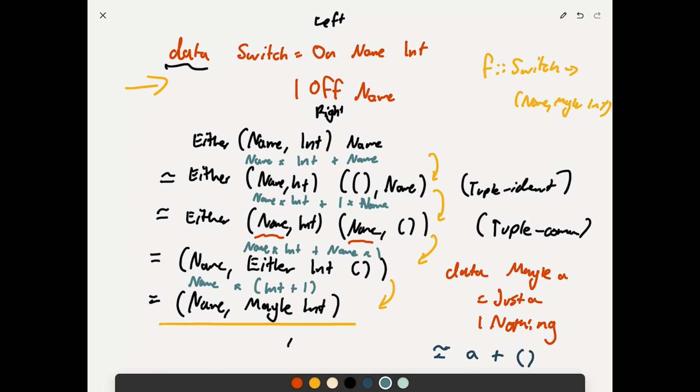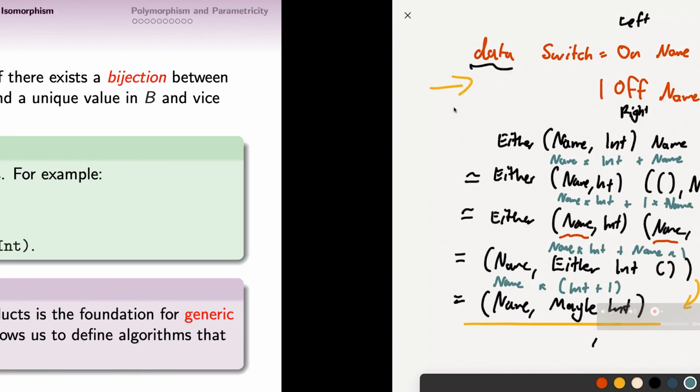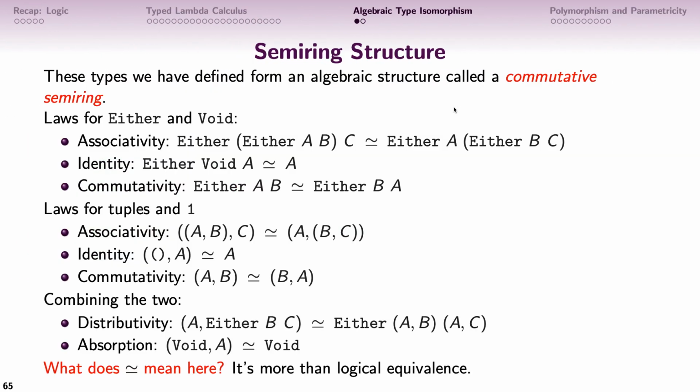And so you can see now that all of the steps that I just did, while it looked like I was applying a whole pile of new rules, were all just the same rules as what we have with arithmetic. If I go back to my list of rules that I had before, if we consider either here to be plus, right, a sum type, then we know a plus b plus c is the same regardless of where I put the brackets.